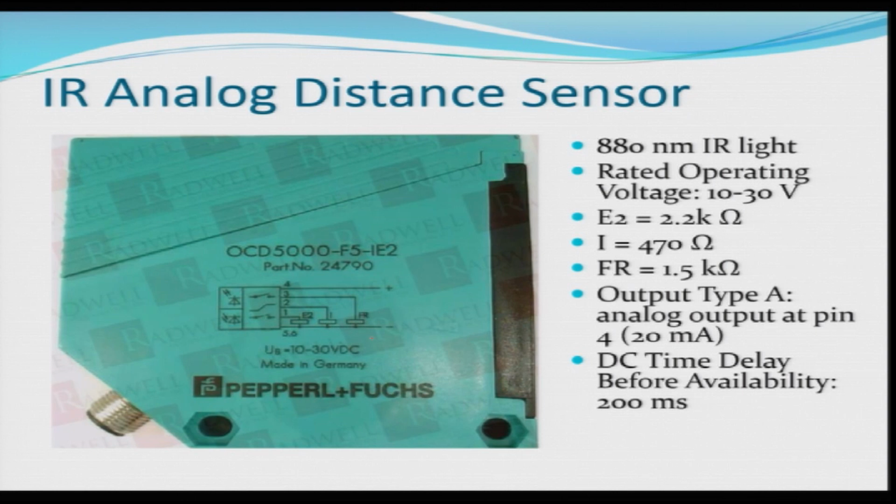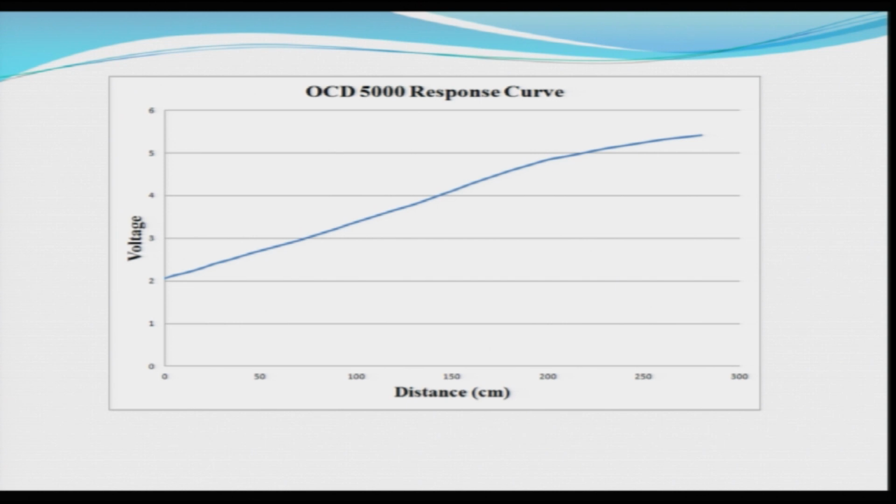It takes around 200 milliseconds to have the output displayed. We will be using a multimeter for reading the voltage, and in the laboratory we will perform the experiment using a white reflective surface. We will take readings at different distances, and this sensor works up to 5 meters. Here we have taken the readings up to 250 centimeters, and you see till this region it is very linear, and later on it changes its response.